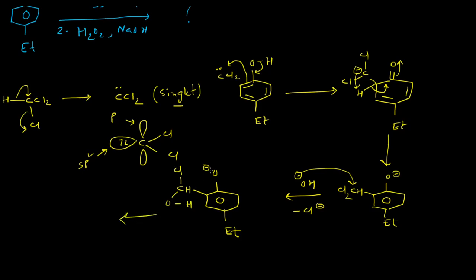Then in the next step, this O- will essentially abstract this hydrogen atom and this oxygen-carbon double bond will be formed. This Cl will be eliminated from the system as Cl-, and thereby our final product of the first step will be this aldehyde compound.